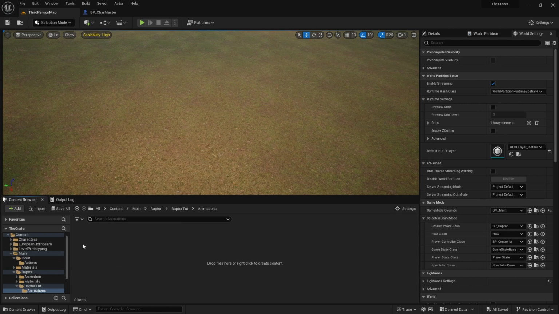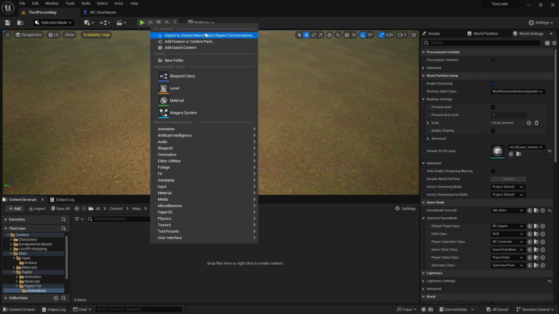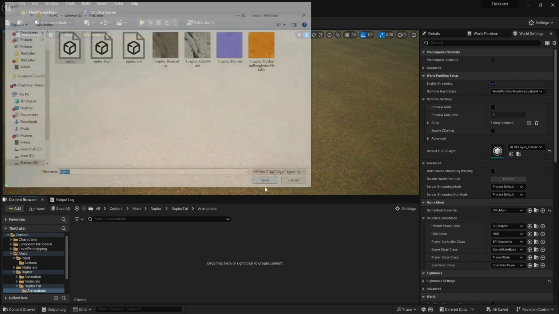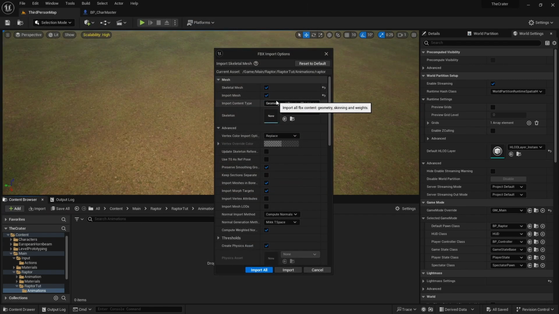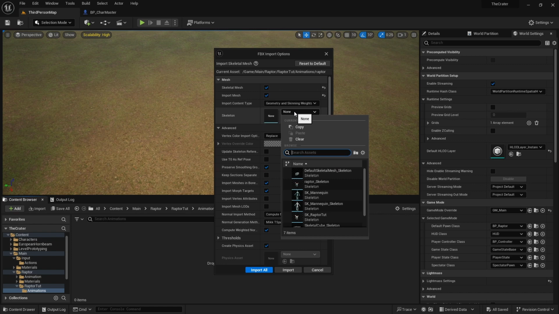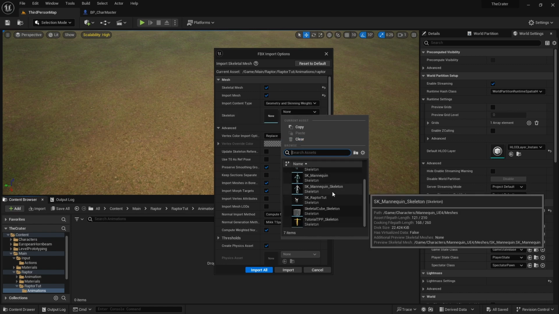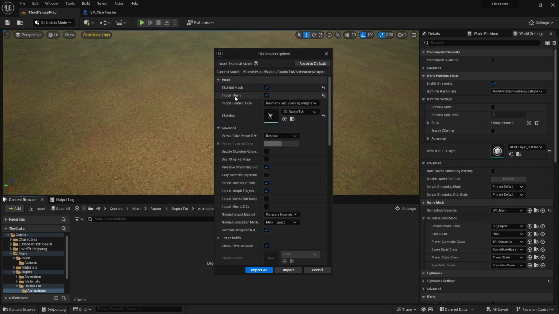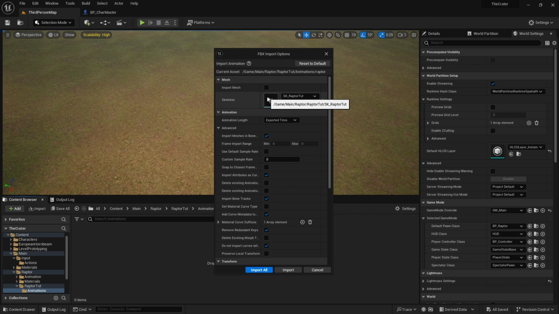So I'm going to go into animations now. Import again. And this time, I'm going to click on the same thing. Open that. Now right here in skeleton, we're going to find our raptor. So for me, it's this one. I just imported that. We want to unselect import mesh. Just that.